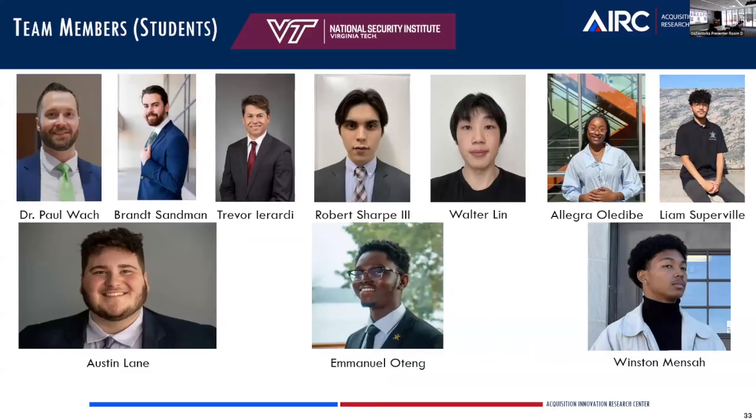Okay, I do want to give credit again. I keep expanding our team. These are all of our students, plus me on here, that have been working on this at Virginia Tech. They've been developing a lot of these models. I'm not even going to be able to show you all the models. If we had moved this by a month, I'd be able to show you a lot more. We're at the point where we're collecting a lot of the data and putting it into this format that I've shown you now. Maybe even two weeks. But these students have done a lot of really awesome work this year.